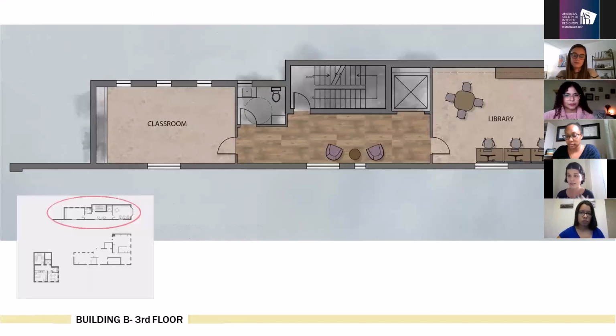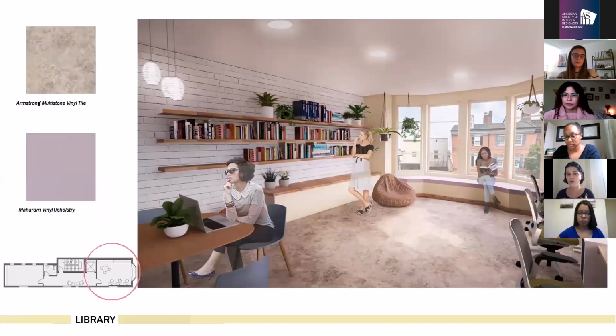And then you go upstairs in this building, we have 2 floors above that are broken up basically like this. There's a classroom to one end, and on the top floor, there's a library to the other end. On the second floor, there's a yoga studio. So these are more of the prenatal classes and exercises that mothers and families could participate in. So this is just a rendering of that library space where you can find the resources and information that you may need through your pregnancy.